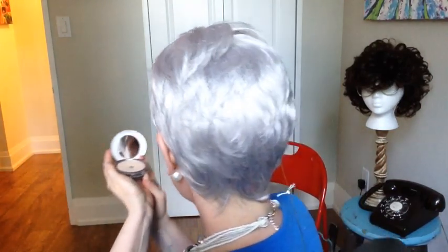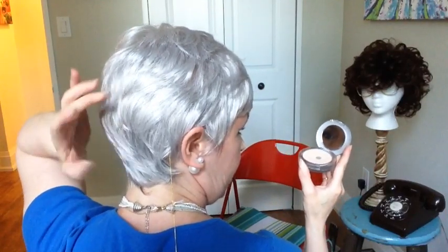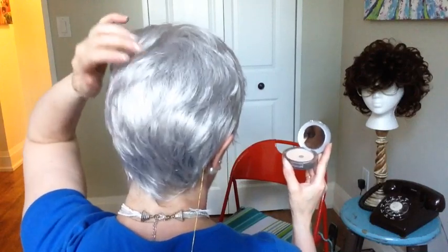So, it's a good idea to match or coordinate with the color that you get, because you're not going to have a lot of coverage from the wig, being that it is so petite and cropped. But that's what's nice about it, it is such a nice cropped boy cut. Got my little bit of bulk here from the way I've got my hair done up.